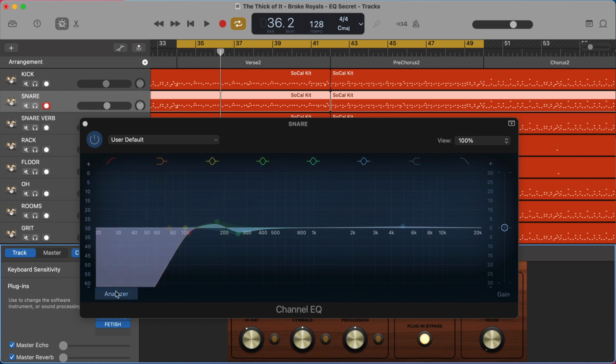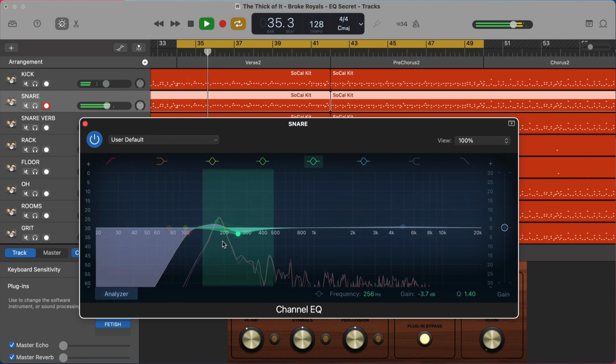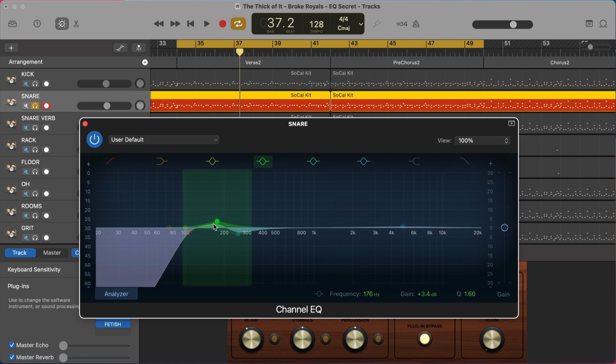And what I want to show you here is when we have this analyzer on, we see this information here. But what exactly are we really looking at? Well, what's really important to understand, and the secret, if you will, that is really just a secret because people think it's kind of boring, but it's actually just a very fundamental thing to know is, and funny that I said fundamental, is the fundamental of a sound. Now, the fundamental just means the lowest actual tonal pitch in that sound. So even something like a snare drum has a lowest tone to the pitch. So you'll see here, this lowest part is the fundamental of the snare drum.